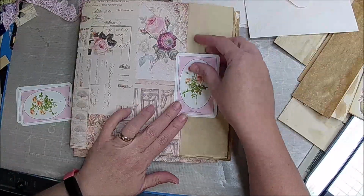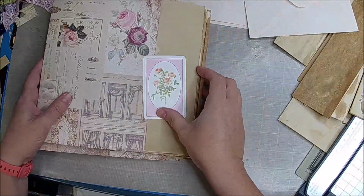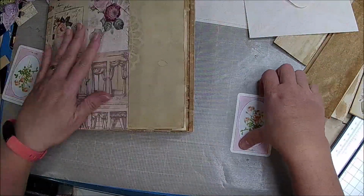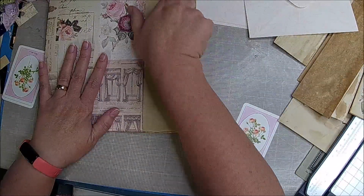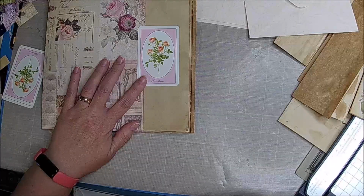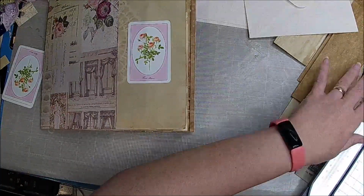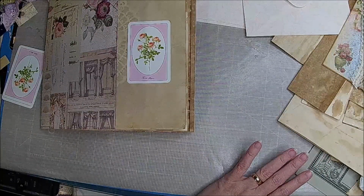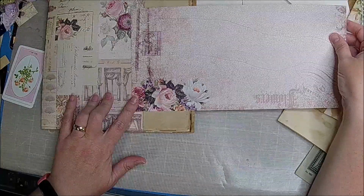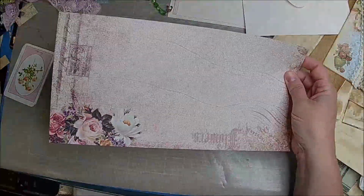So, these beautiful little cards, aren't those cute? I think what we're going to do is decorate the front one with this card anyways, because I have so much empty space right here. I considered putting a big piece of lace, but I just feel like this journal needs tons of lace. Nope, I'm not going to put the lace. We're going to put this here though. And I'm going to look at my scraps and see what I can use. Ooh, I have this big scrap. Yeah, I think I'm going to do this one. We're going to utilize this scrap of paper.